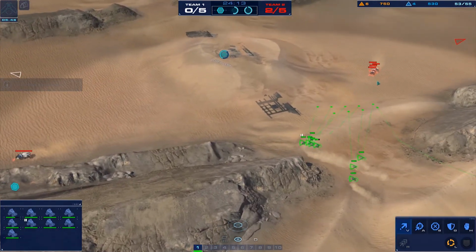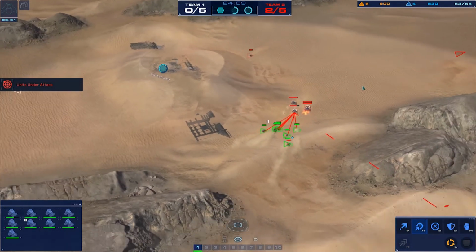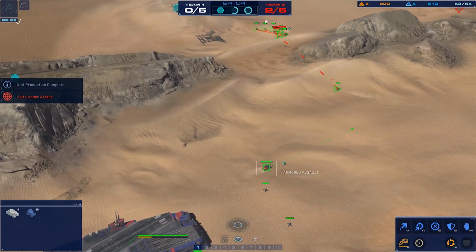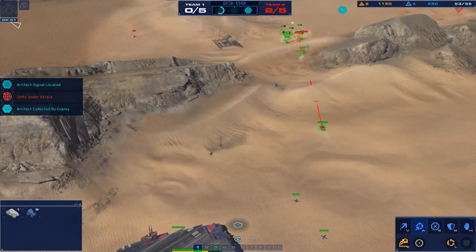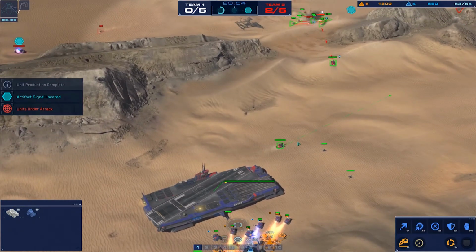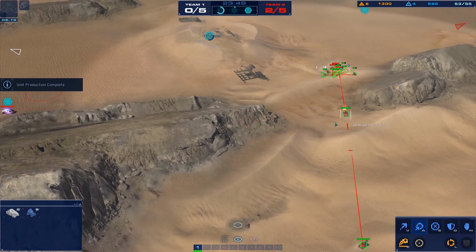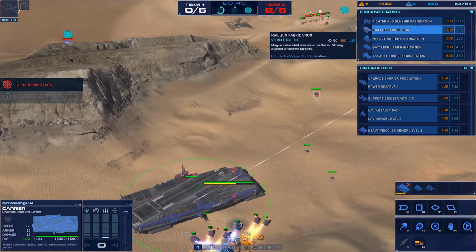Green line confirmed. Okay. We've detected something. Can you confirm visual? Strike craft taking effective fire. Op ready. Control Group 1 designated. Hostile forces are attempting to extract an artifact. Artifact position authenticated. Okay. Enemy armor disabled. Fleet Group 1 assigned. Contact. Move to fire. Make ready.